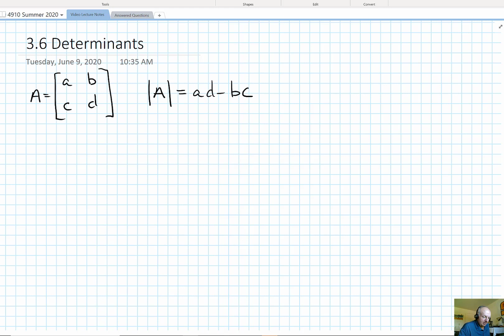Now, that determinant we've seen before. We've actually seen it as part of the formula for an inverse. It was the part where we had 1 over AD minus BC, right? We used it there to say that if that is 0, then the matrix does not have an inverse. And in fact, that's going to be the case. That's one of the main uses for determinants: if the determinant is 0, then the matrix from which it came does not have an inverse.